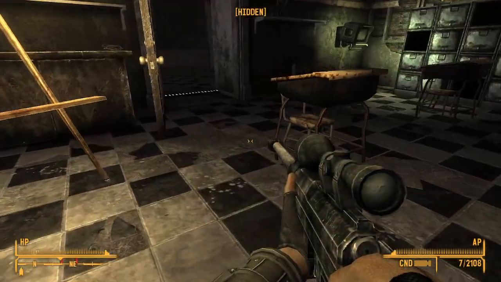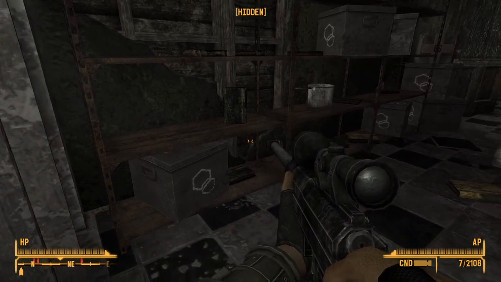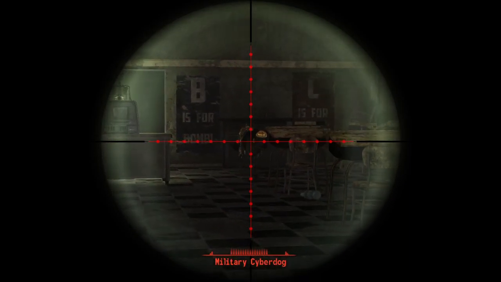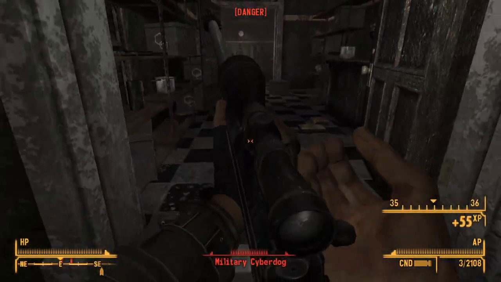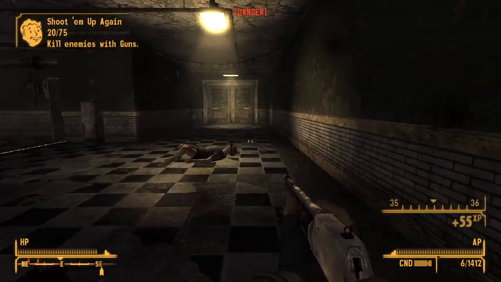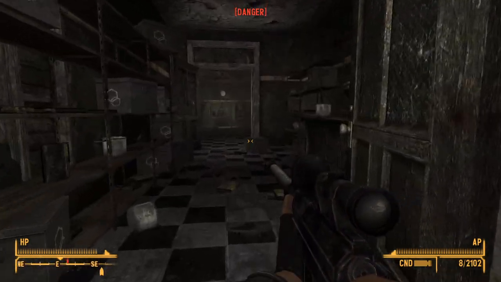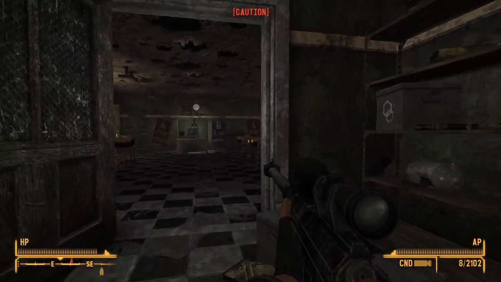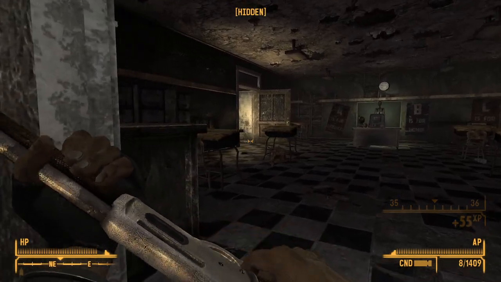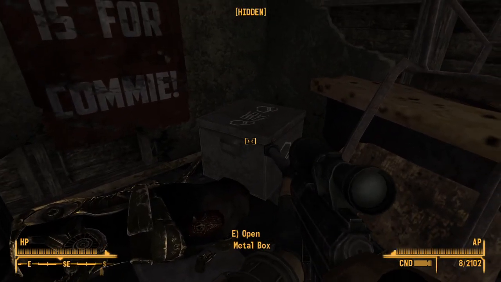I don't mind just searching for the random stuff. Oh, this was art class somewhat, I guess. Up desk and easels, okay. Shot missed. Hull monitor. Critical strike on hull monitor. Stick with the silent stuff first. Rewarm my, yes, please.